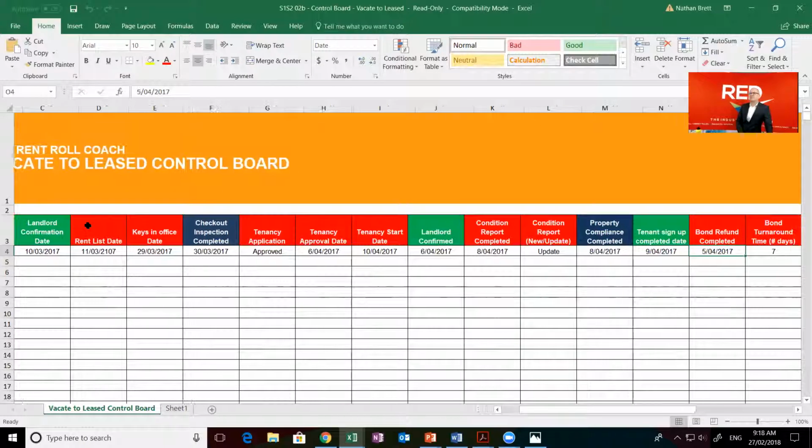Again, property compliance completed. So this might be in the blue quadrant, and what we need to make sure is that depending on your state legislation, that the relevant property compliance is carried out. That might be smoke alarms or safety switches, corded windows and blind swimming pools, whatever that looks like. The next step, of course, is the tenant sign-up date.